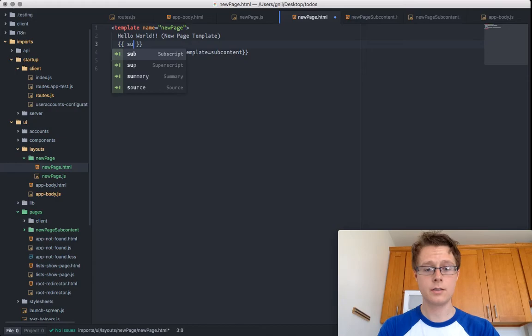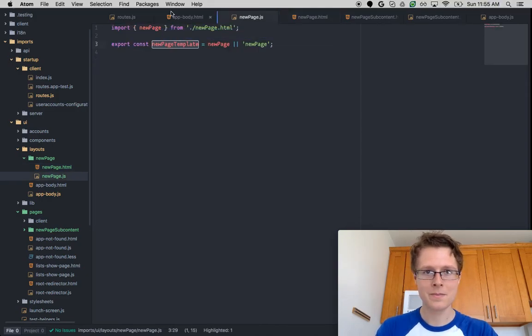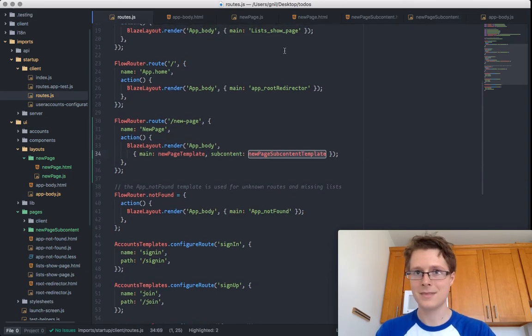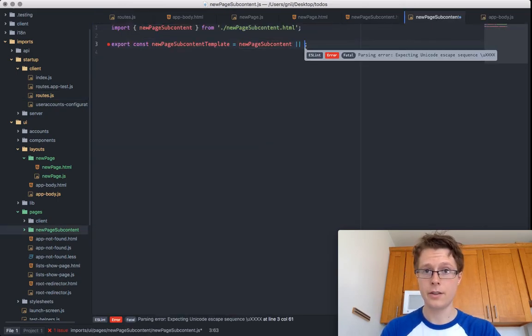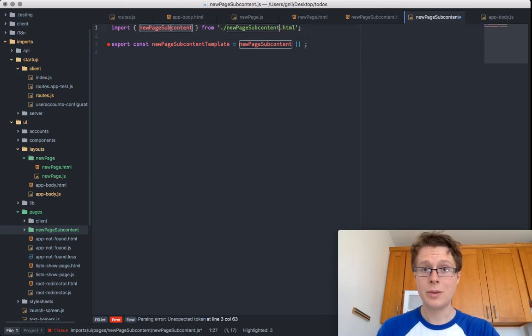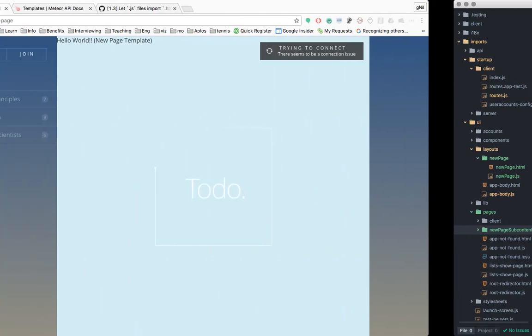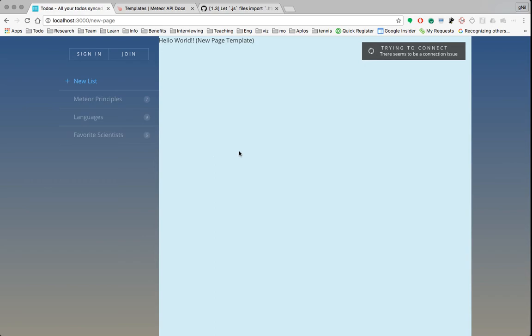What is sub content? One second here. Sub content goes to new page. Well, so this is kind of the sort of fooey that you need to deal with. New page sub content, unfortunately, is not defined. Again, please go to this bug. This would be super great to fix. I would absolutely love this functionality, and it would also mean that you would just reap so much benefit.